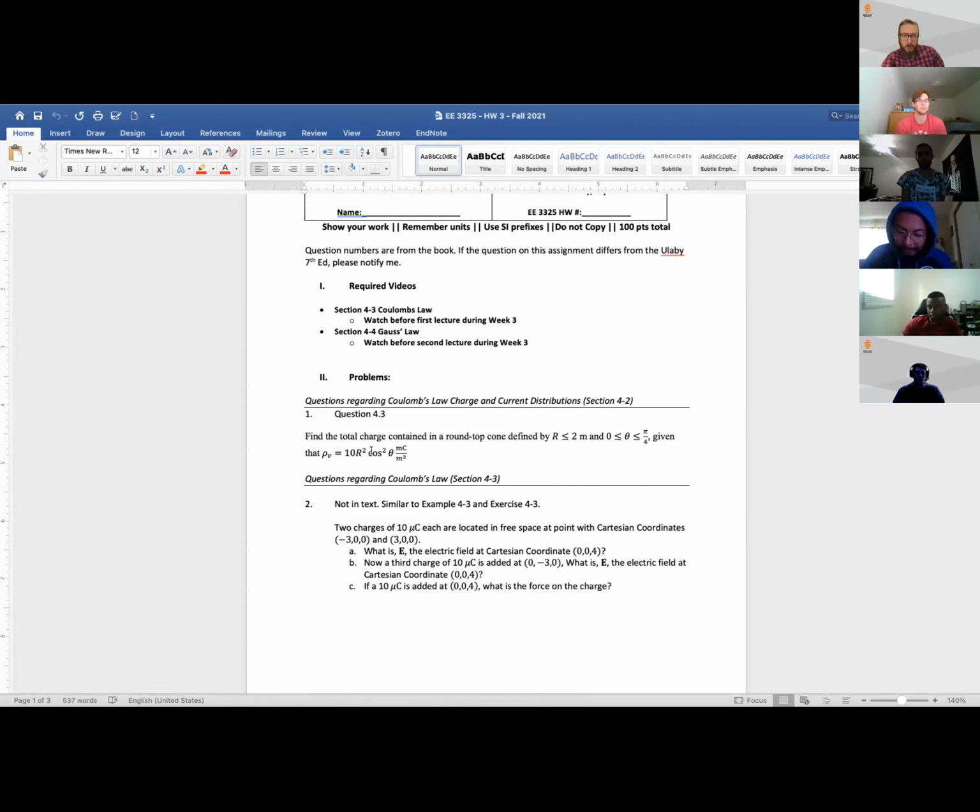So this total charge could be any different shape. It could be a volumetric shape, a surface, or a line, and you could have many different types of volumetric, line, or surface charge densities. The integral, if you wanted to find the total charge, would just be a line, surface, or volume integral.